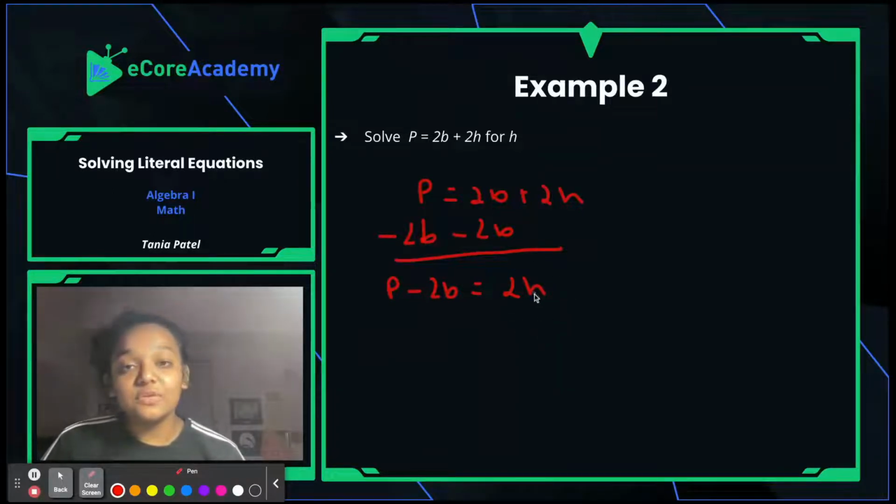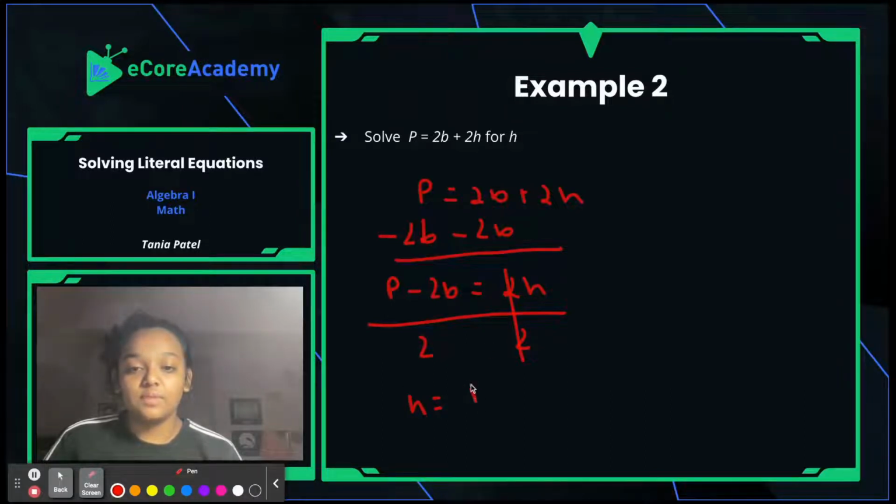But that's besides the point. Anyway, as we continue to isolate the variable h, which is what we're solving for, the last step to do that completely is just to divide both sides by 2. And that is another example of an inverse operation. Here it's multiplied and we're just dividing it. So when we do that, this cancels out, and then we have left h equals p minus 2b over 2.